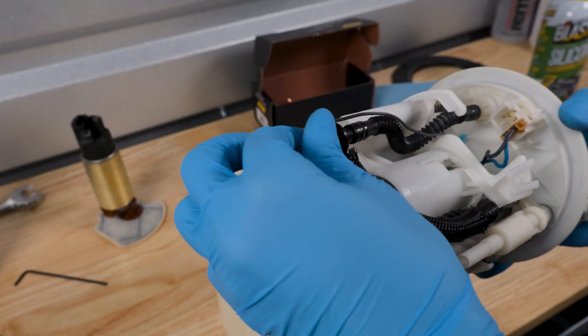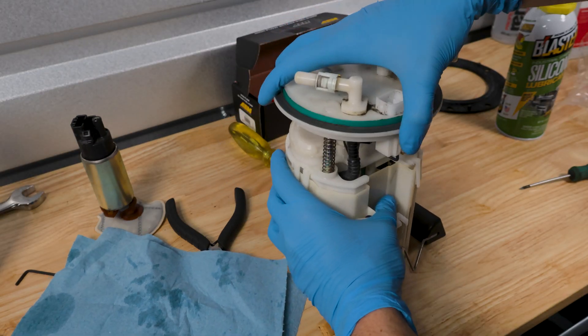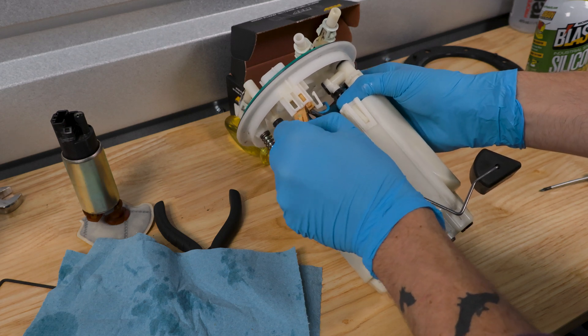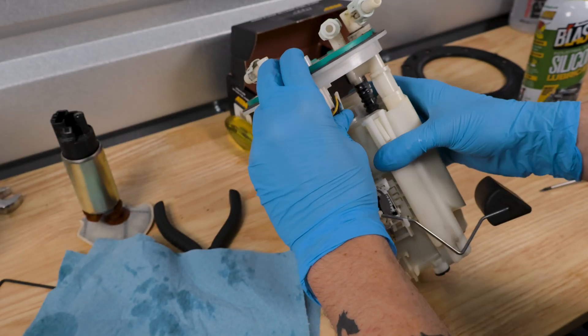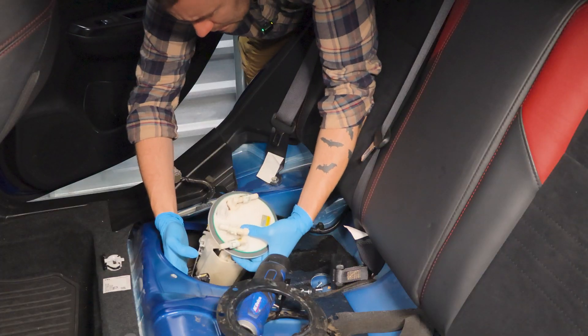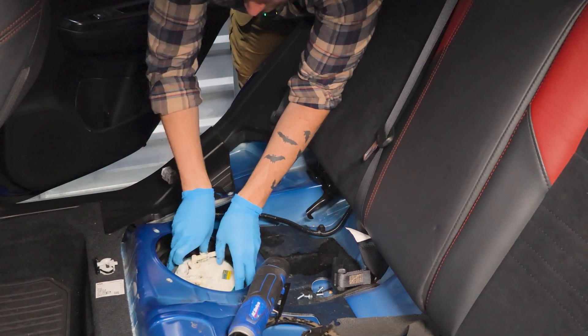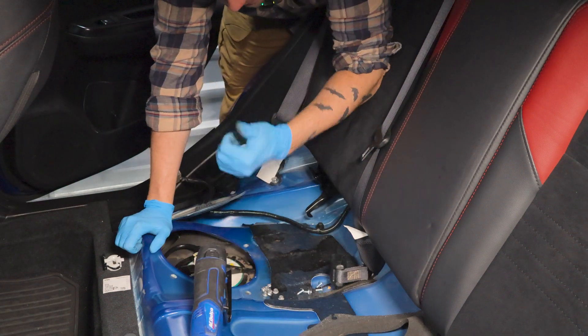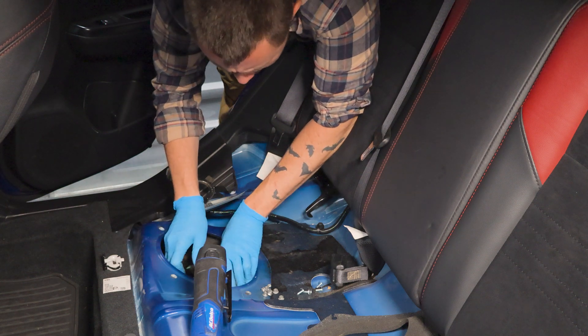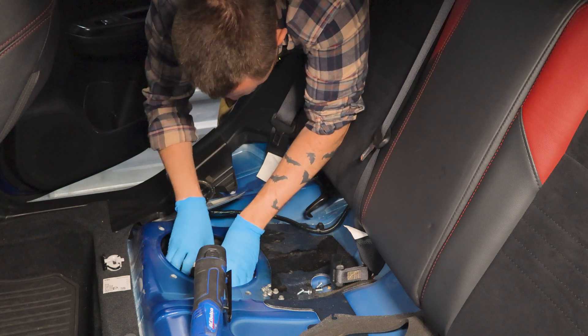I put a little silicone lubricant all over here because this O-ring is about to seat in here. Now we just got to line up the holes. Just got to plug this in. Just like that, and they are tucked away. I think we're ready to put this thing back into the car. Just got to throw this gasket over the top. We've got to line this thing up. So gasket, fuel pump basket, then put this hard piece back on, line it up, find the holes, and just press down. Then you just have to bolt this back up.